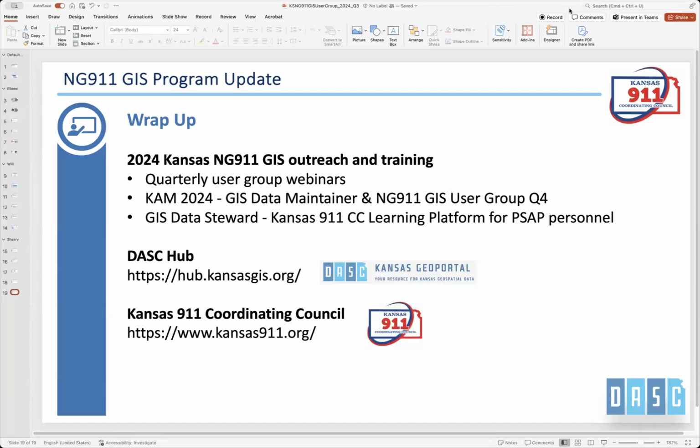We are going to have a user group in person as we usually do at the CAM conference. Of course, the pre-conference GIS data maintainer class, you don't have to register for the conference. You do have to register for the class through the CAM website, but you don't have to register and attend the conference to go to that class. And as it being one of Sherry's probably last official training sessions, I think there'll be a rush. It's like Ticketmaster, get your seat now. So be sure to register through the CAM website. I'm sure it's going to be a big rush.